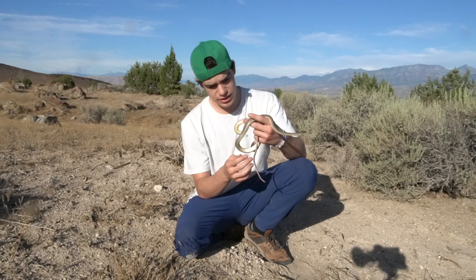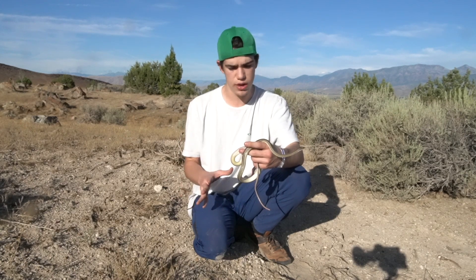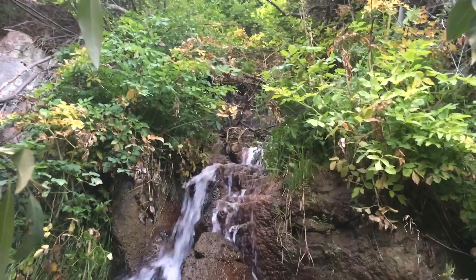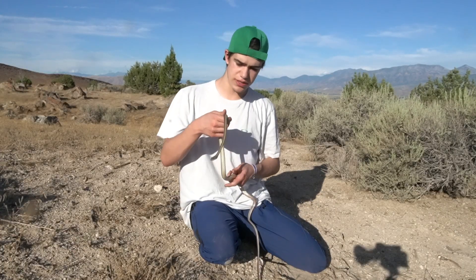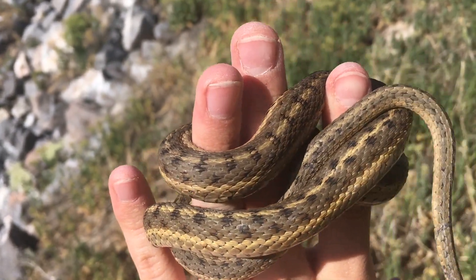When these guys are adult, their overall appearance changes just a little bit — they gain more stripes. When you look at this whipsnake, you'll see a bunch of stripes going down its back. This snake more than other whipsnakes is often confused with garter snakes, but it's very easy to tell which one you're finding because they live in very different habitats. If you're out in the middle of the desert, you're looking at a whipsnake. If you're in an area with a source of water nearby, then you're likely looking at a garter snake. If you ever get to handle them, a striped whipsnake is very, very smooth, whereas a garter snake has a very rough texture on their back scales.